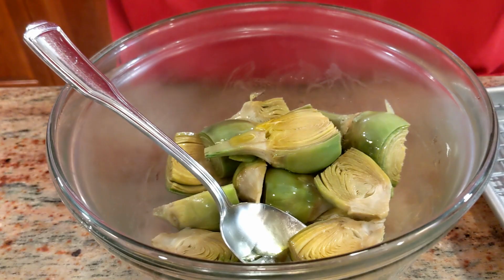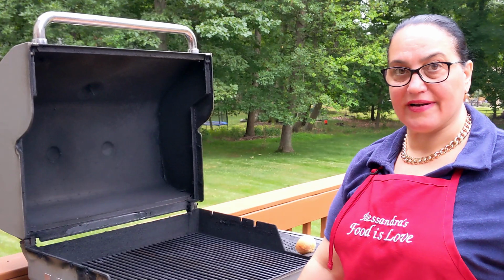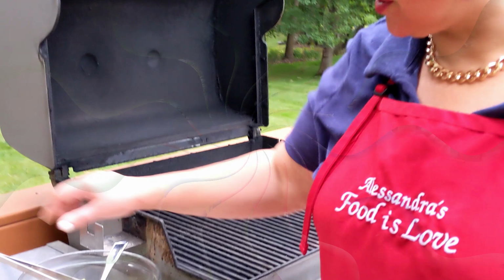Okay, perfect temperature. It's about 400. Open it up. Lower the flame because you want to keep it 375, 400. Any higher, it's going to burn anything. Any lower, it's not going to cook it enough. So let's just lower a little bit. And let's get the artichokes on.